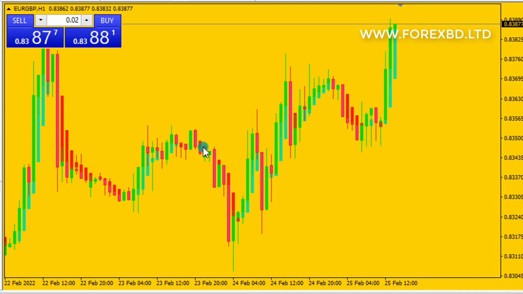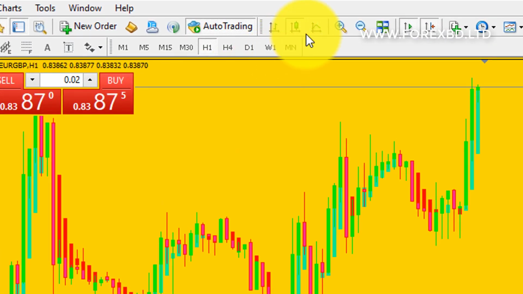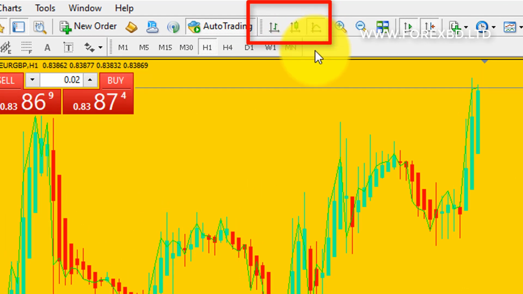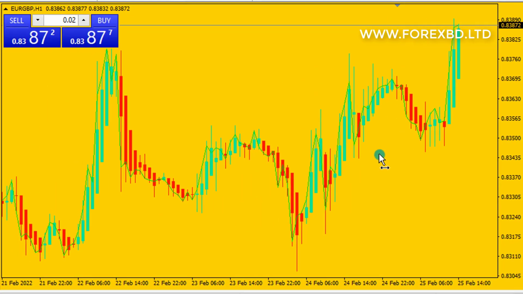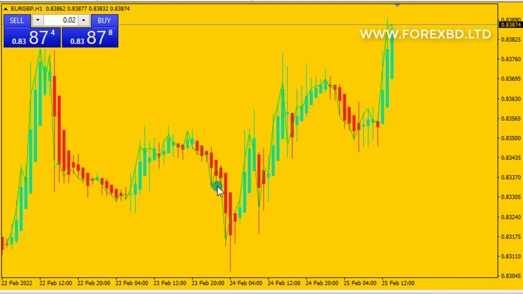Now in our chart, we have the candlestick chart and Heiken Ashi. Both are together. That's why it's looking different. But we will fix it. That's why you will select the line chart instead of the candlestick chart. I'm saying again, after setting Heiken Ashi, you have to set up the line chart. Then you can see we changed our chart and set up the line chart and it became a little bit clearer.